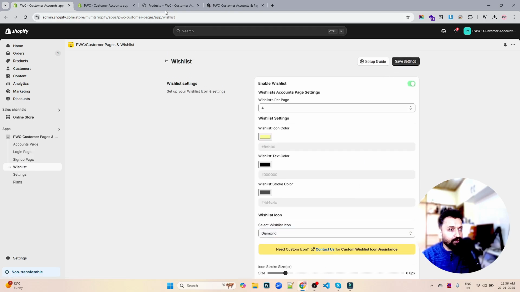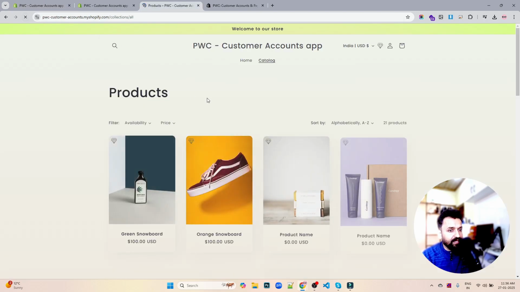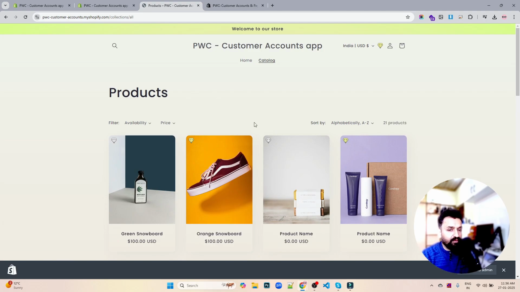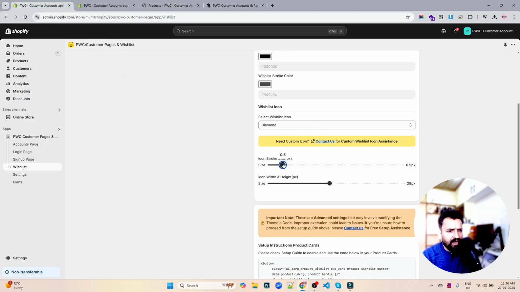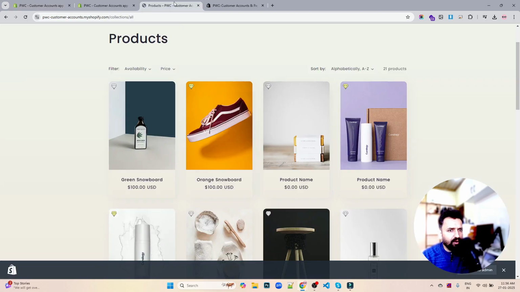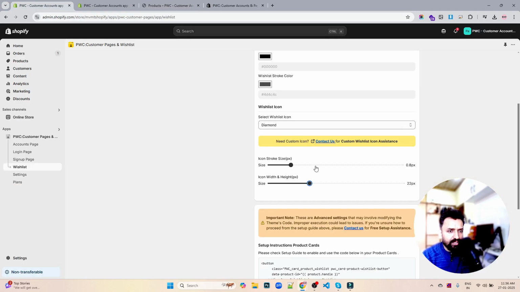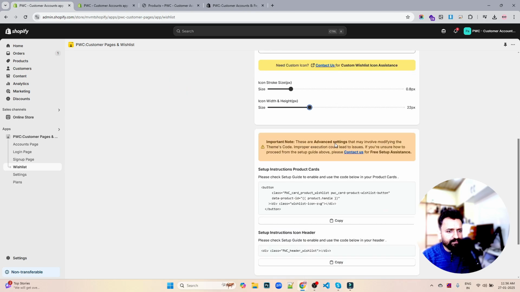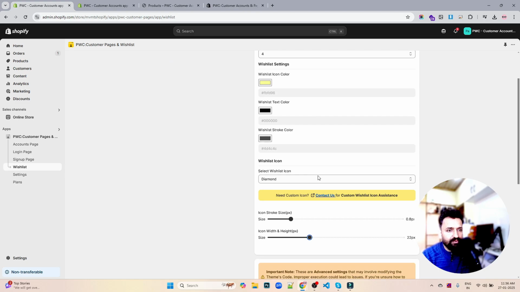If a person wants to use a custom icon, they have the option to choose a custom icon, and we can install it for them. People can use or change the icon stroke size and icon width depending upon whatever they need, the overall width of this icon to match their icons at the top. So that's an option given already. And overall documentation is being provided so that it's easier for people to choose.